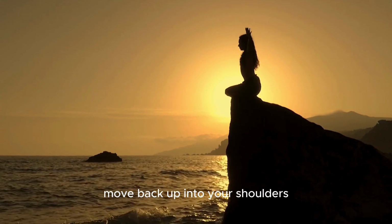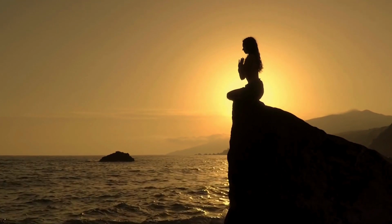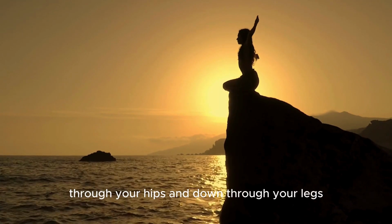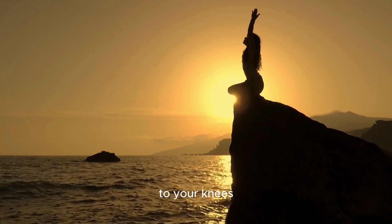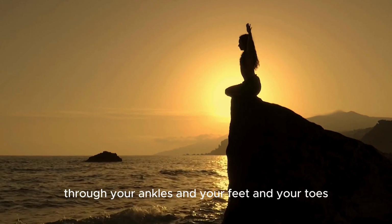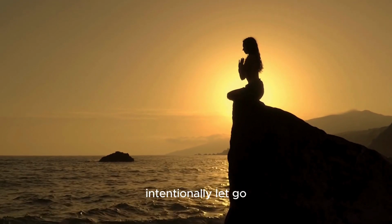Move back up into your shoulders and down into your chest, around your back, your lower back, around into your abdomen, through your hips and down through your legs, to your knees, to your lower legs, through your ankles and your feet and your toes. Intentionally let go.